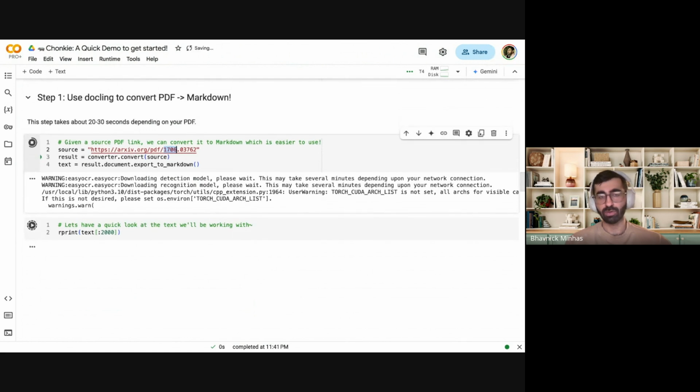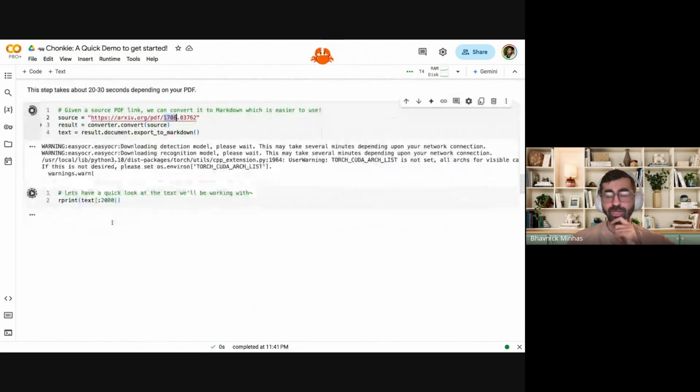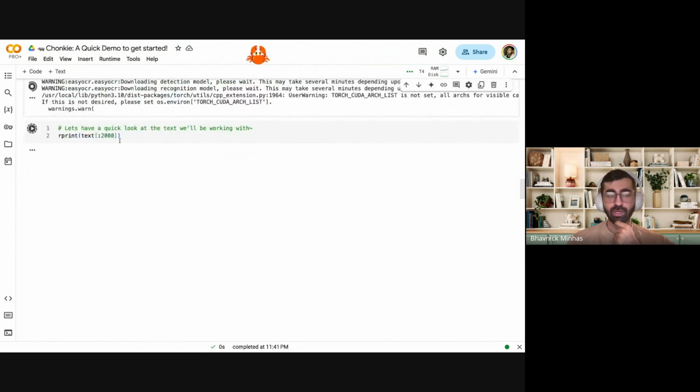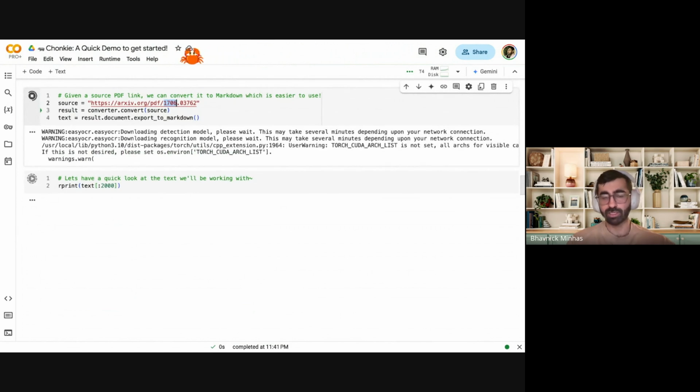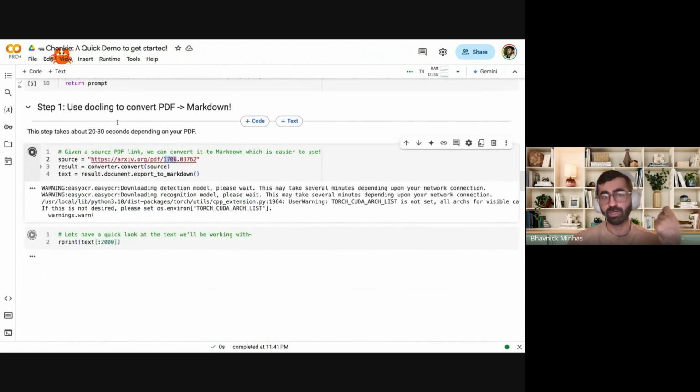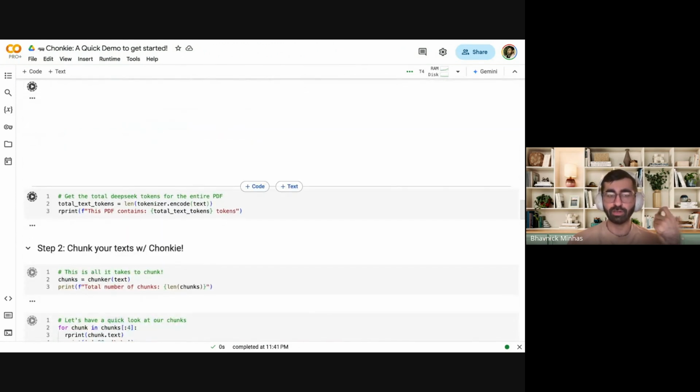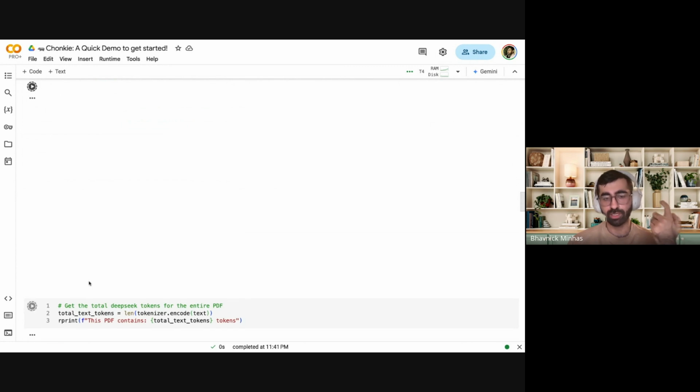Docling is essentially a conversion tool from IBM that converts PDFs and HTML web pages into Markdown, and it's one of the best tools out there. Once it converts it into Markdown, it's easier for us to process it in the system. So if you want to support PDFs or have any applications related to PDFs, it's a good idea to convert it into Markdown or text of some sort, and docling is a good tool for that. After docling converts it, we print it, have a look at it, and get the exact tokens contained in the PDF.